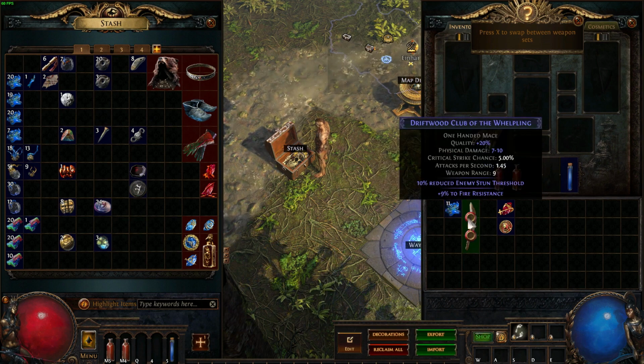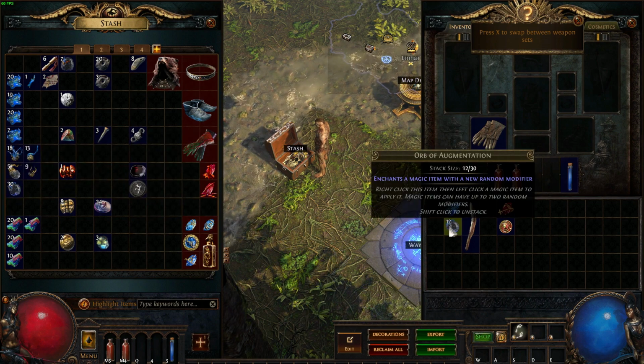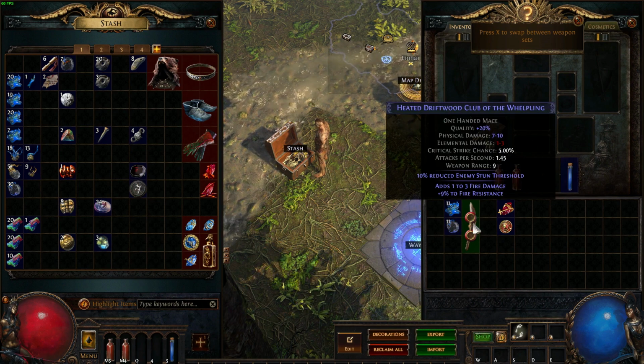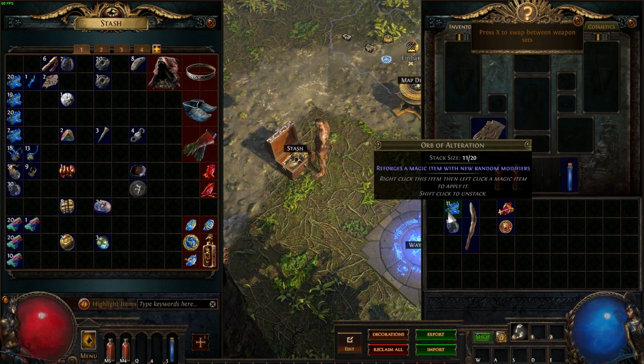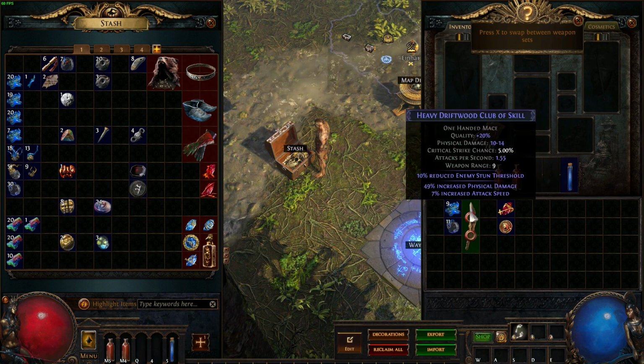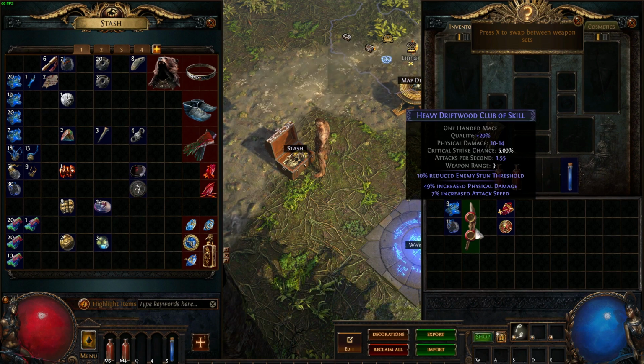I'll show you another thing. This is the orb of augmentation. You can use this now to add something else to this. Now it's doing 1 to 3 fire damage. So you can use these two orbs to try and get something that you like. You can re-roll, and this weapon is now really good. 49% increased physical damage and 7 increased attack speed. The only problem with it is it's just got 2 sockets that are linked up. You want to have 3 sockets that are linked up on this weapon.